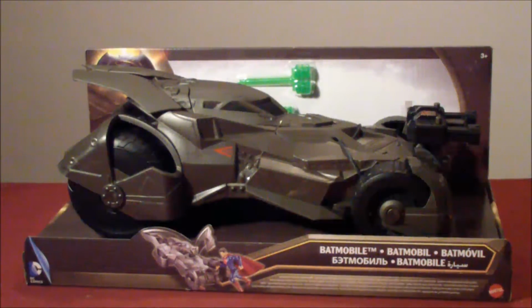What's up, my little TCL Scorpion 72, and here we're going to be taking a look at the new Batmobile from the Batman vs. Superman movie. You might have heard about it, it's a little movie called Batman vs. Superman, coming out March 25th this year. It's supposed to come out last year. I don't know if you guys heard about it. You might want to check it out, who knows. Anyways, this is the Batmobile that's going to be in the movie.